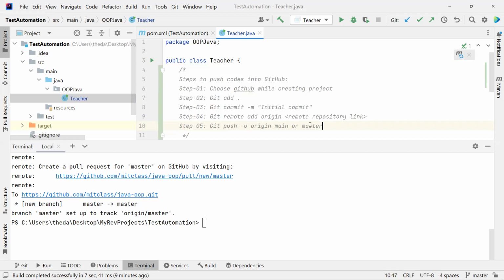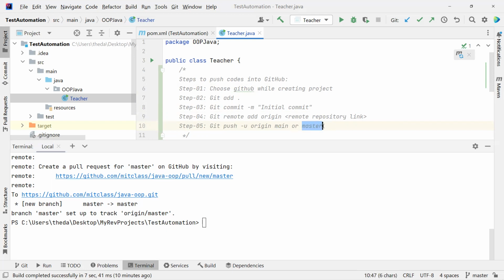Actually, main was created recently by Git. Previously, they used to work with master, and master is still working better than main. It really doesn't make any difference; you can use either one.